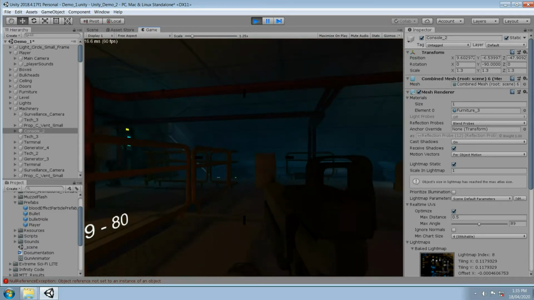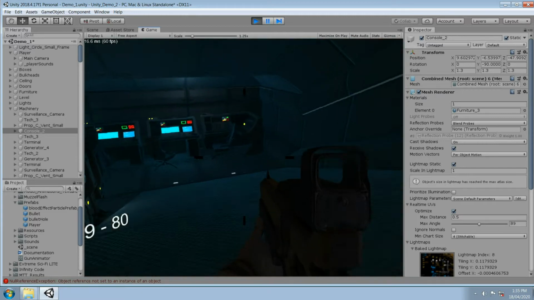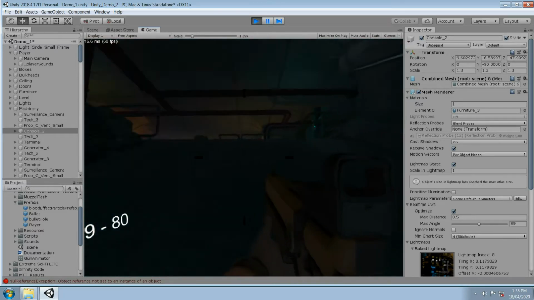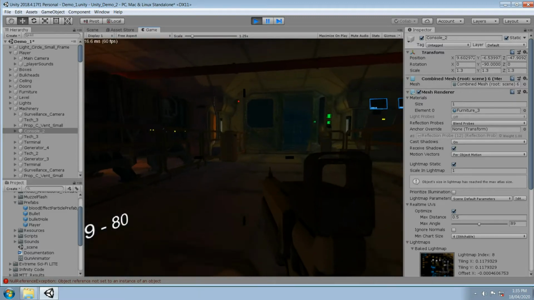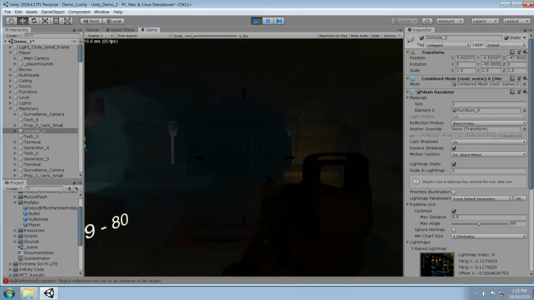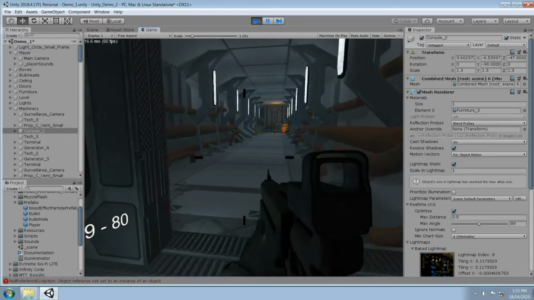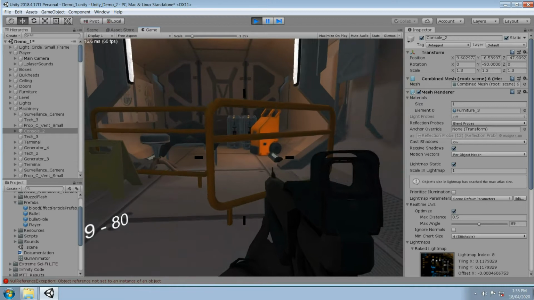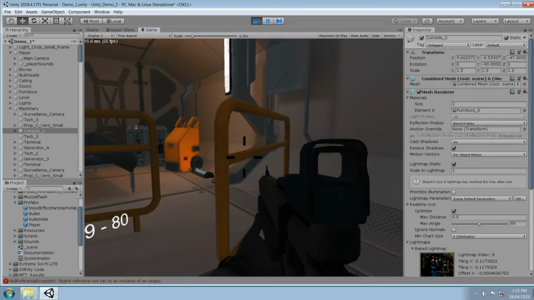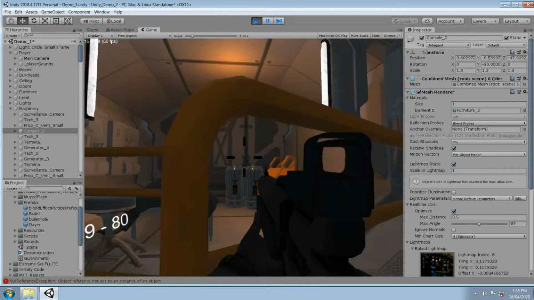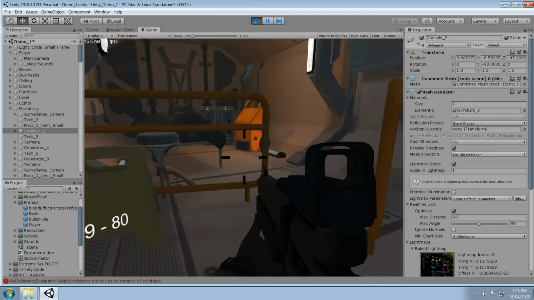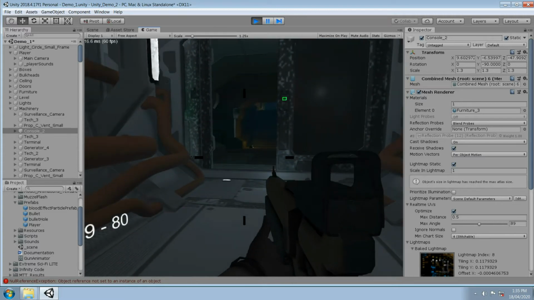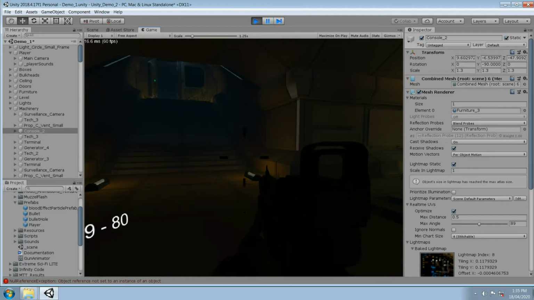Alright, so it's all very dark in here. Alright, so we've got some computers. And so just try and remember all that. I'll show you CopperCube in a minute. This is the last part. The pipes are nicely rounded, even though they're actually not very high polygon or anything. It just rounds it off nicely. That's one thing I've seen. You can actually see Unity does a better job of that particular thing than CopperCube, I have to say. But overall, CopperCube stands out in my opinion.